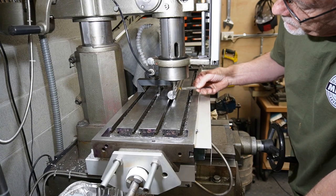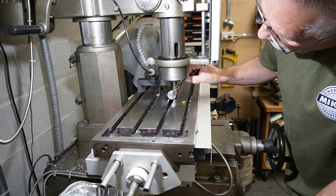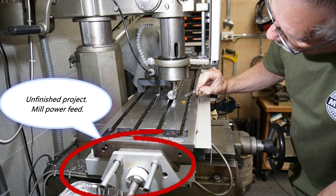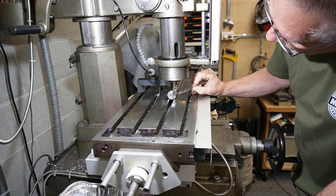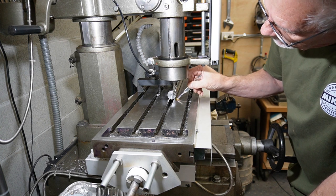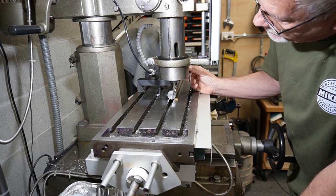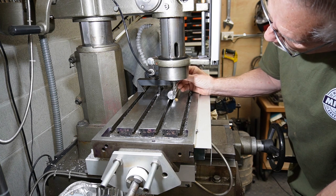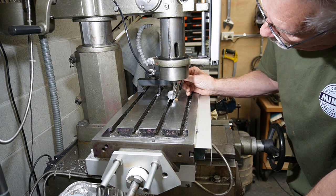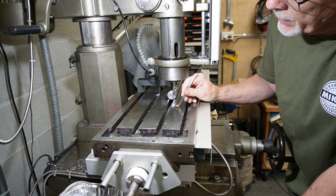Morning all. So what I'm going to do today, I'm going to cut a notch in this end, just a small notch here. I'll bring it down, so first of all I'll bring it down to the center line of this, and then I'm going to have to cut a pocket to fit this insert into it and drill and tap for the hold down screw. So first of all I'm going to do a 12mm by 12mm pocket in the corner there, and then we will do a smaller pocket for this. That is my theory on what we're going to try and do.